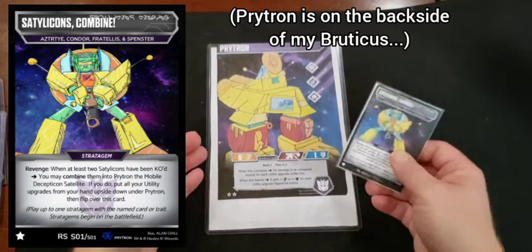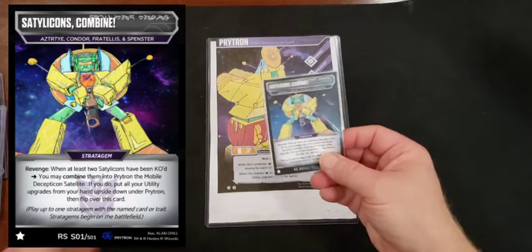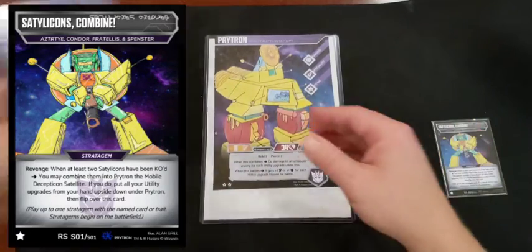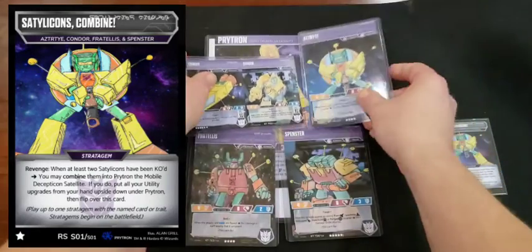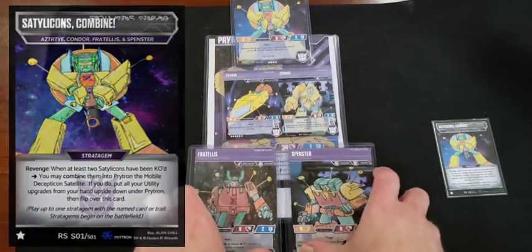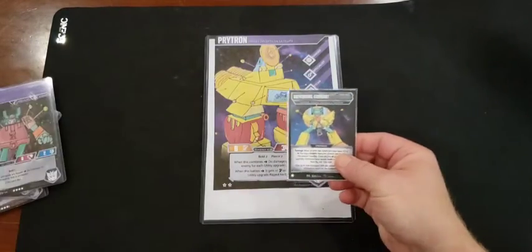And thus being able to combine into Prytron instead of using Enigma cards, which is what a lot of people are doing now. So I've made this kind of a revenge thing, and originally I was going to have it where, here we go, the pyramid of Decepticons, where when at least 2 of them are KO'd, then you can combine. But I wanted to do a little more than that.